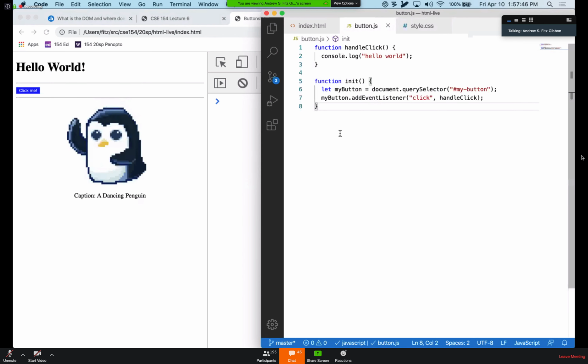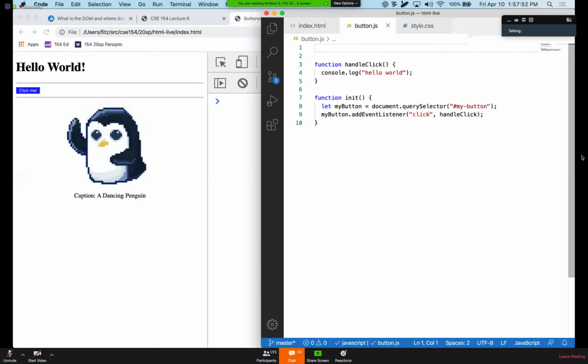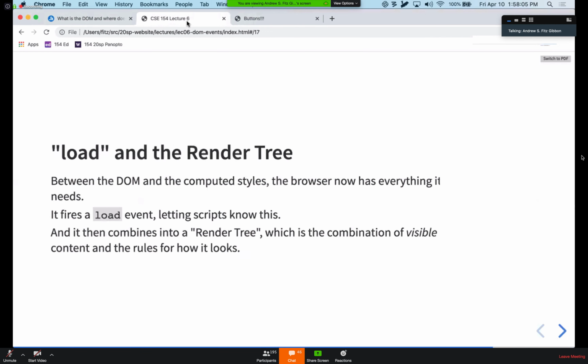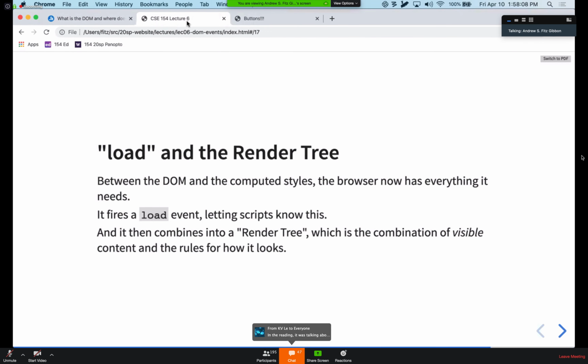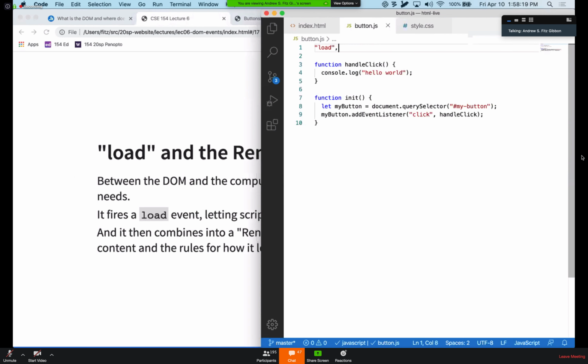And so what I'm going to do next is somewhat referenced earlier, where we can add an event listener to listen for the load event. We check back to the slides. This load event is the thing that lets us know that the browser is ready to draw things. And what I want to do, just like if I were typing it manually into the console, is run this init function.